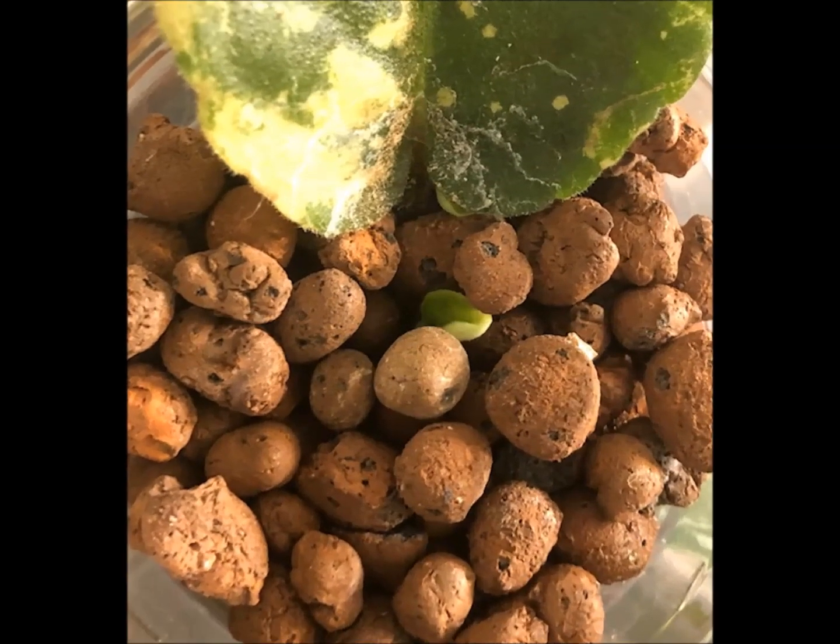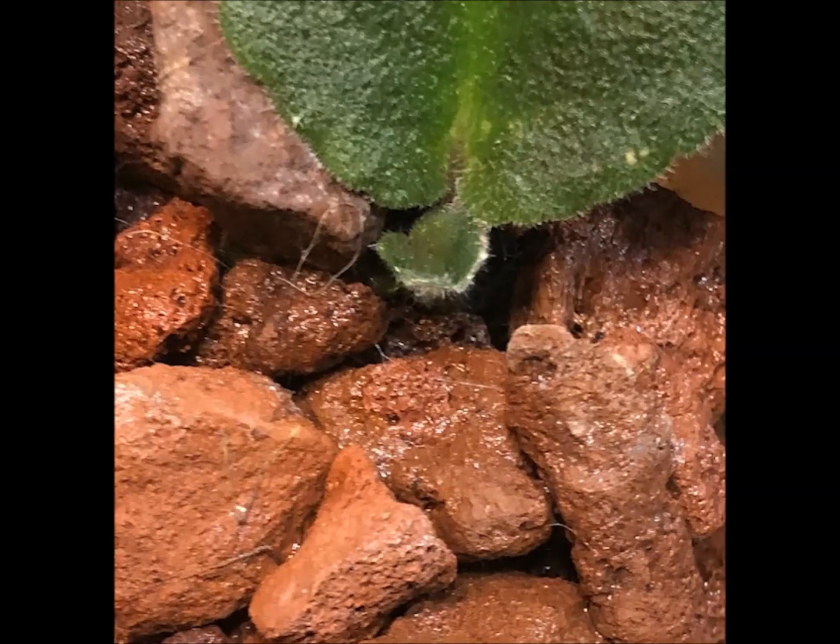Continue to keep your cuttings warm, well hydrated, and in a nice bright light. Keep it out of direct sunlight. I tend to use daylight LED bulbs. They seem to work the best for me. I get a lot of nice blooms and lush green growth. So I prefer to use daylight LED, but feel free to experiment on your own and see what works best for you in your environment.